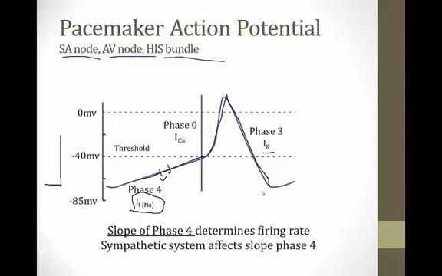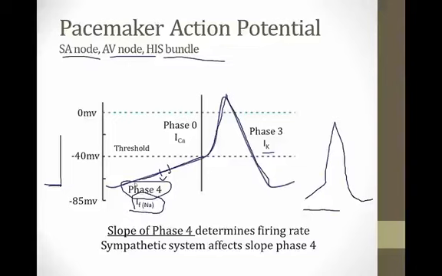So as opposed to the very different shape of the myocyte action potential, these pacemaker action potentials look like what I've shown on this slide here. And the key is this phase 4 right here. Phase 4, you may remember, was flat in the myocyte action potential. Phase 4 here is always climbing up, and once it reaches minus 40, it shoots up and then comes back down and goes through the process again.